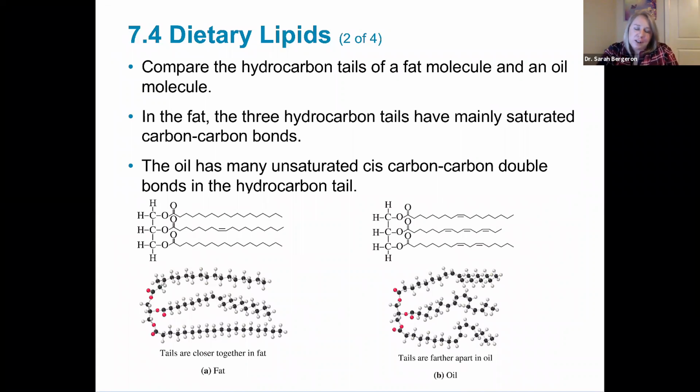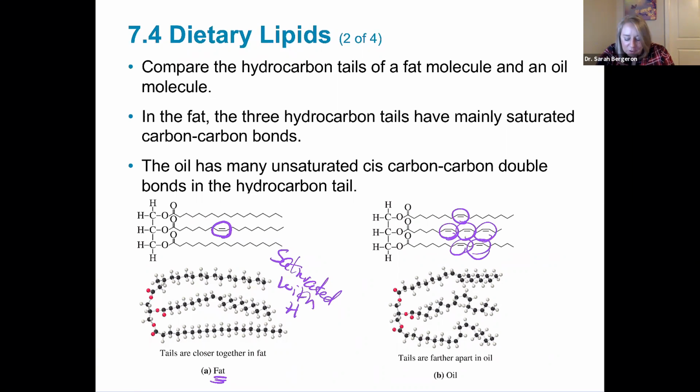So if we look at our triglycerides, they're structured very differently. If we have a fat molecule, what you're going to see is that you only have 1, maybe 2 carbon-carbon double bonds. It's that carbon-carbon double bond that's going to change the molecule. So mainly inside of a fat, we're saturated with hydrogen. So we don't have so many carbon-carbon double bonds, right? But look at an oil. Here, if I look at an oil, oh my goodness, look at all these. If I could circle them. Look at all these carbon-carbon double bonds.